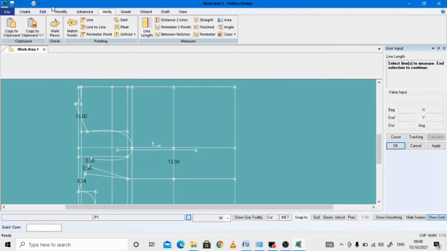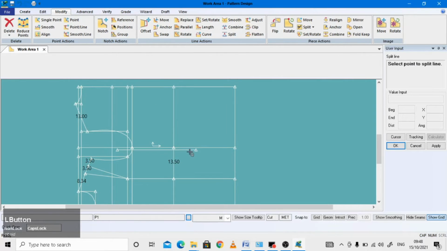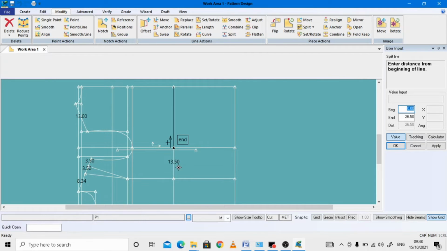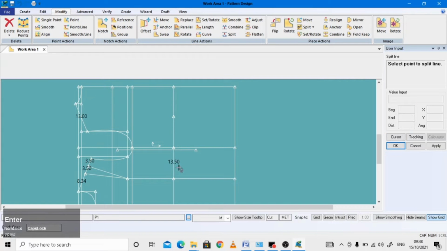Similarly, go to Modify, Split, and divide this back side panel also by 13.5 and hit the enter button.